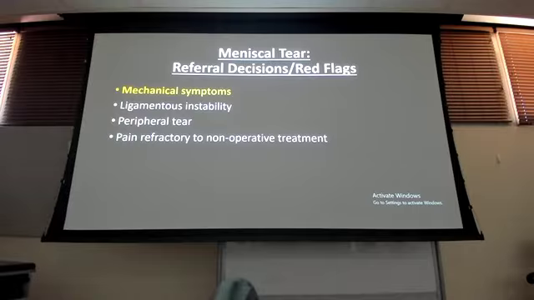Okay? Ligamentous instability, well that makes sense, right? If for some reason you discern that they have a peripheral tear versus a non-peripheral tear, really that's how I say it, right? Because peripheral tears, are they more repairable? Yes. Okay. So that's all it says there. I don't think I would ever ask you that question. There's more to it than that.